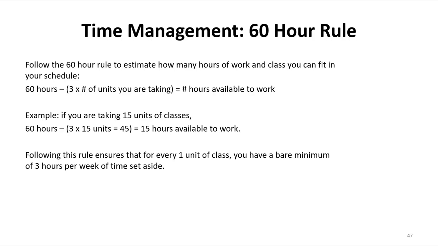So again, this rule ensures that for every 1 unit of class you are taking, you have that bare minimum 3 hours per week of time set aside. And notice once again that that time includes time going to class, watching the lectures, completing assignments and labs, and studying and practicing on your own.